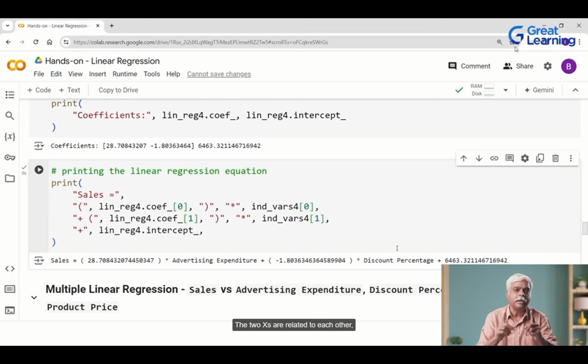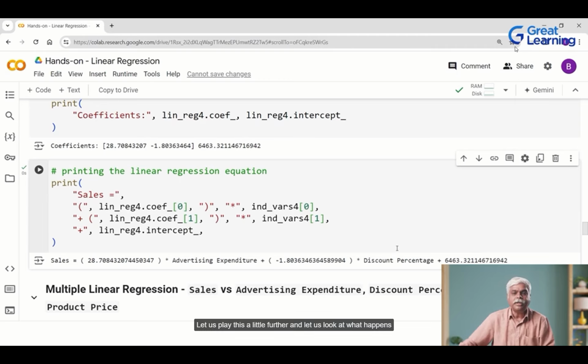The two X's are related to each other. And this is where multiple regression becomes very important. Because if the input variables are related to each other in these ways, the simple linear regression may not simply collectively tell you what the multiple linear regression is. The presence of two related variables changes in very unexpected ways, often, the way they together impact the output, which is sales. This is why supervised learning is interesting, and this is why supervised learning sometimes becomes a little difficult. It is not the same as looking at all the inputs one at a time.